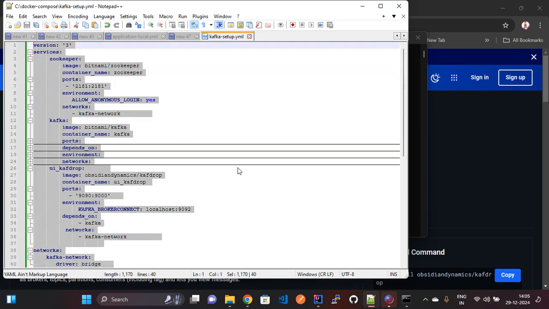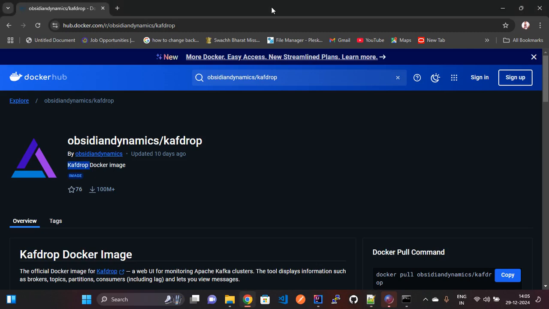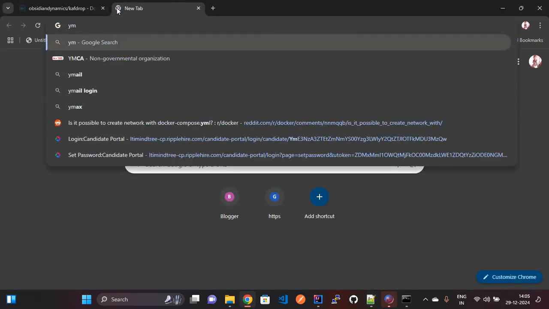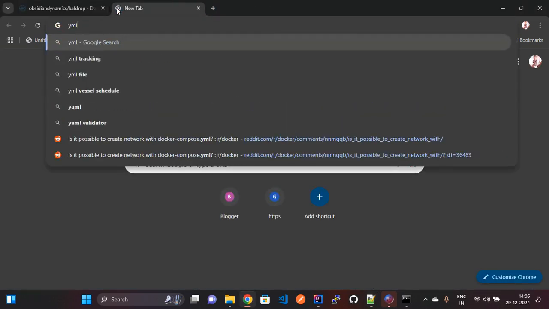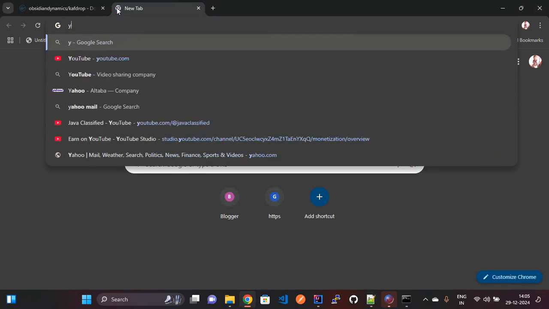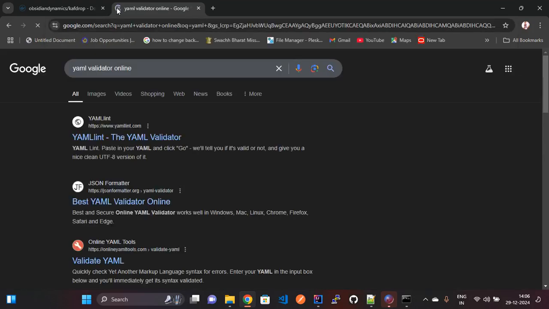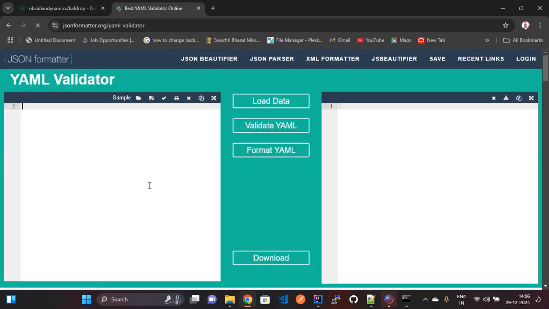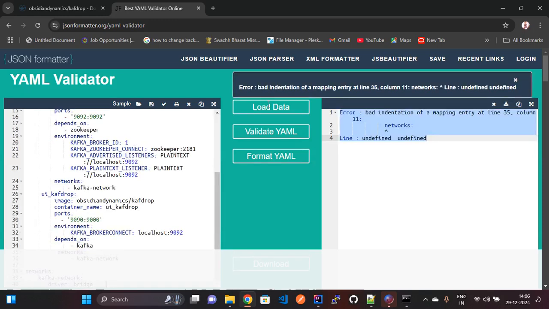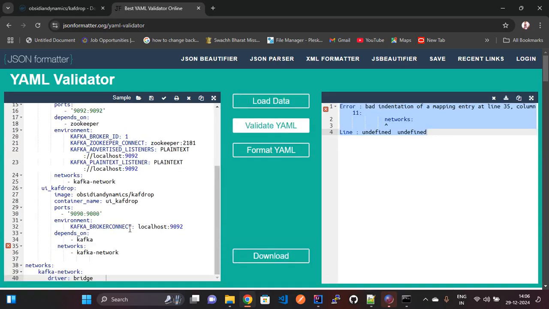Let's check a YAML checker, a validator online. So here I'm going to validate the YAML. Here validating the YAML network.